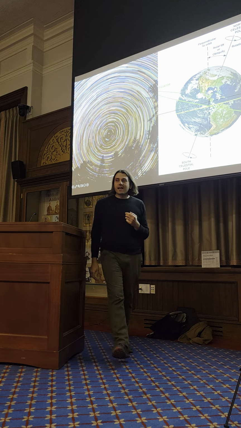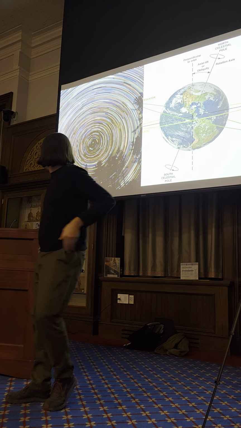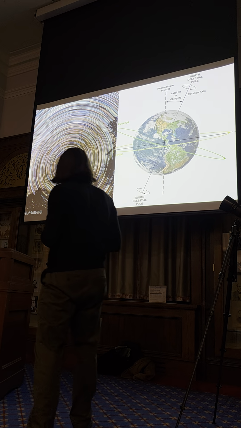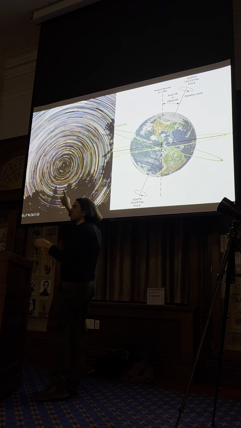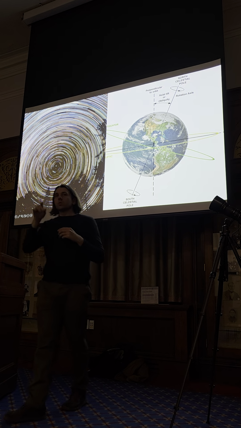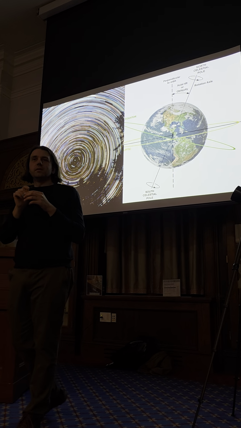This becomes very evident if you take what's called a very long exposure star trails kind of picture. You'll see, and this is pointed at the North Celestial Pole, Polaris, you'll see that all the stars rotate around that point.